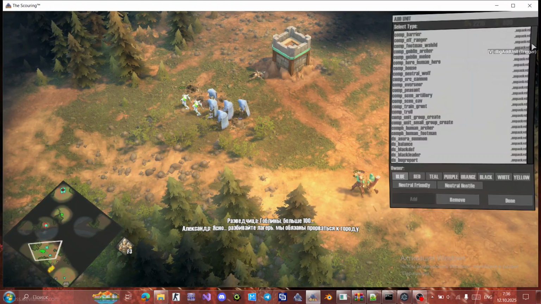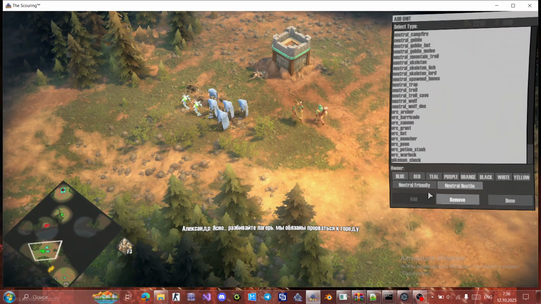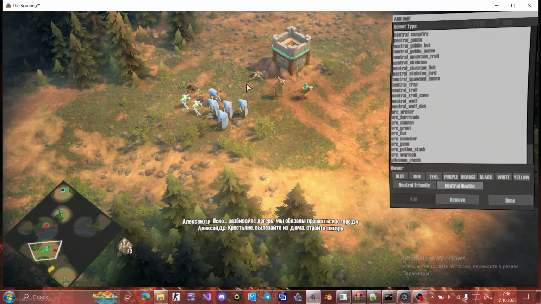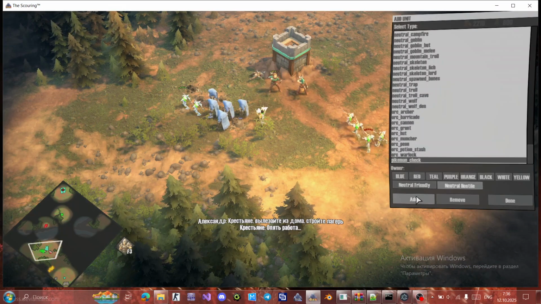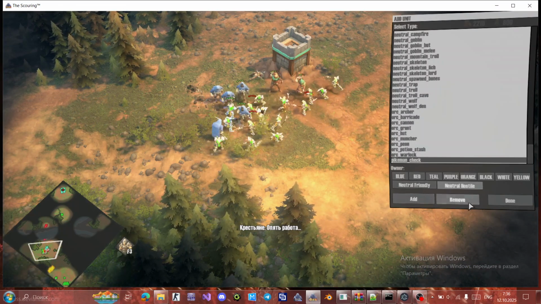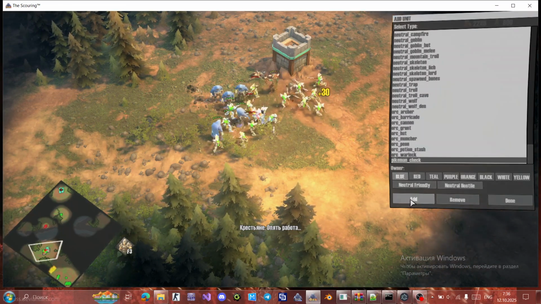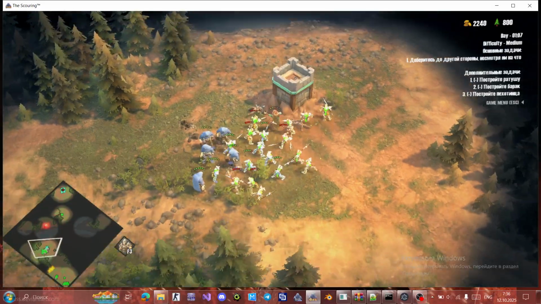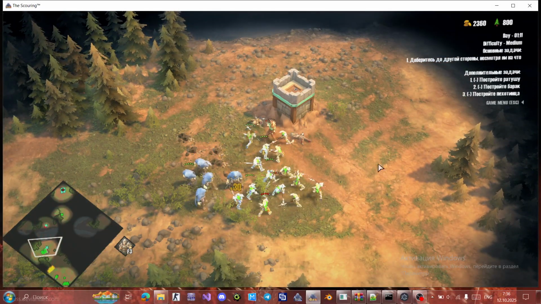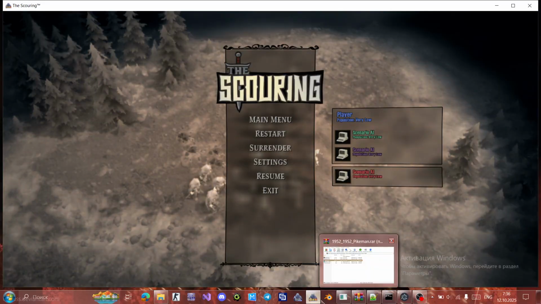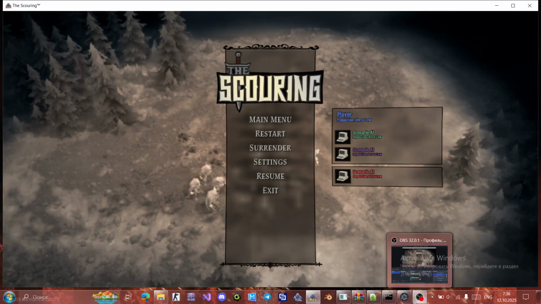Ctrl V. Okay, we'll check it in future, but I think there's no need to do it so hard. Yeah, they won't have death animation. Why? I can't say.